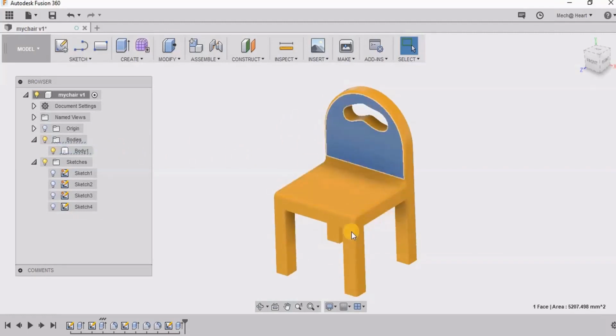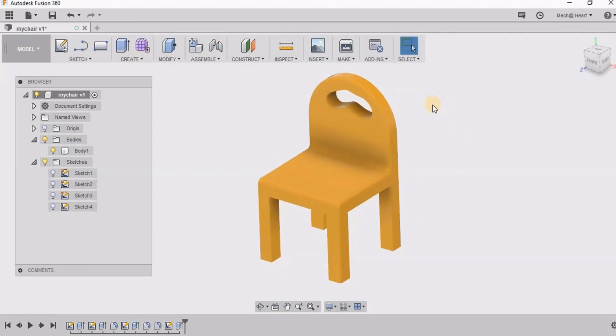These are called the faces. But this whole thing is just one body. If I want, I could have created them as different bodies, that is legs as different and this back seat as different. But I wanted it as one entity. We'll see in the later videos how we can create them as different bodies.